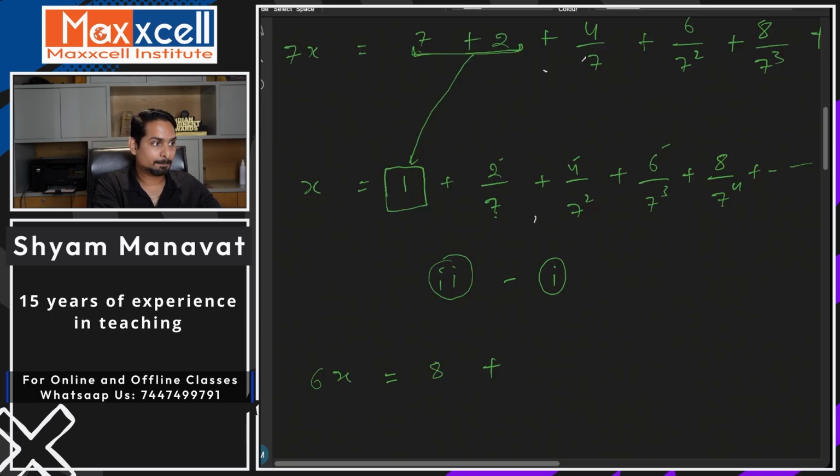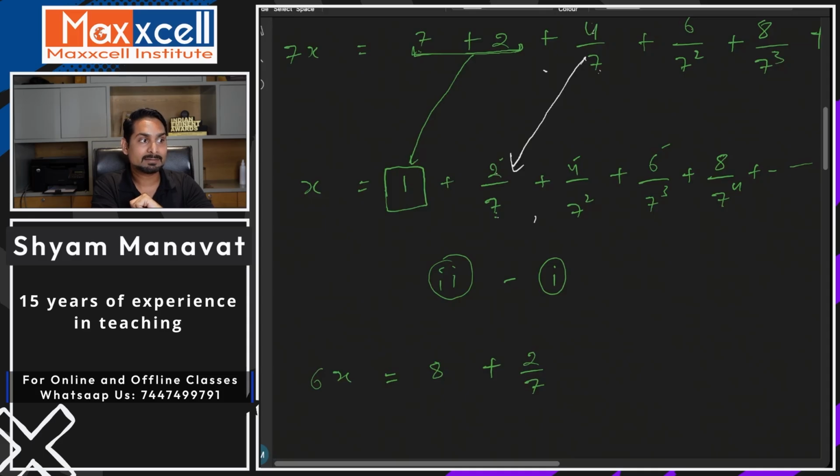Plus, now see this. 4 by 7 minus 2 by 7. That means we are comparing this denominator 7 term with denominator 7 term. We can also subtract this 4 by 7 with 1. Numerically, mathematically it is possible, but we don't want to do that. We want to take this term 4 by 7 and this term as 2 by 7 and then subtract these two. So 4 by 7 minus 2 by 7 will get you what? 2 by 7. Have patience, just wait for a few more minutes. You will understand why I am doing this.